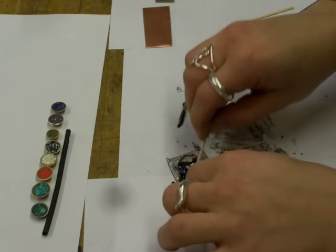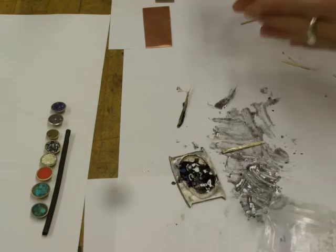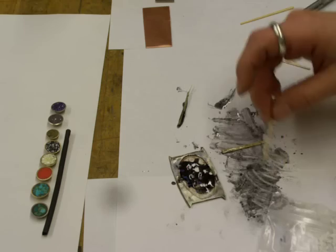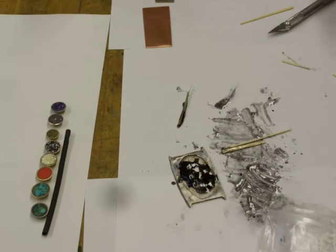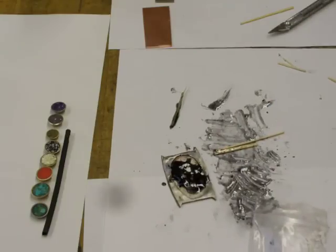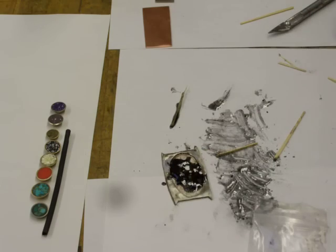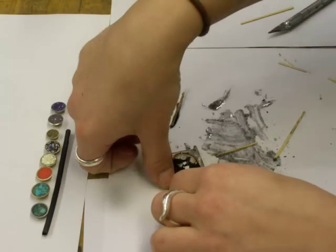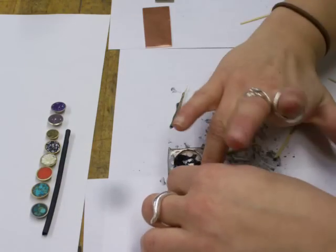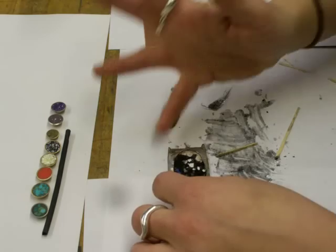What if you want to blend colors? You have to make all of your piles and have them ready to go and mix them all with the color. Use different toothpicks and add them in, because if you cross-contaminate the toothpick color, it will start to bleed into the other ones. So you'll start out with all your little piles of powder and then just drag it over and mix it in. And you can use either your fingers or some paper towel, and I would wipe off the excess off the edge while it's still wet, so it'll just save you time later, so you don't have to sand it.